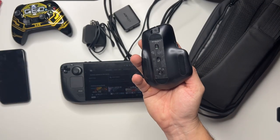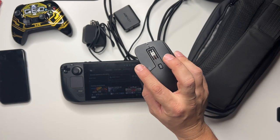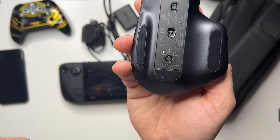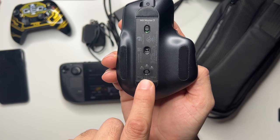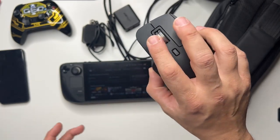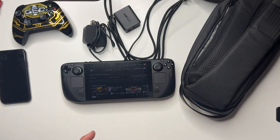If you're an emulator guy like me, a Bluetooth mouse is highly recommended. This is the Logitech MX Master 3. I use this for travel now because I can switch between three profiles — one goes to my Windows PC, two to my Mac Mini, and three to my iPhone or iPad. This lets you navigate through the Steam Deck's Linux desktop mode a lot quicker.